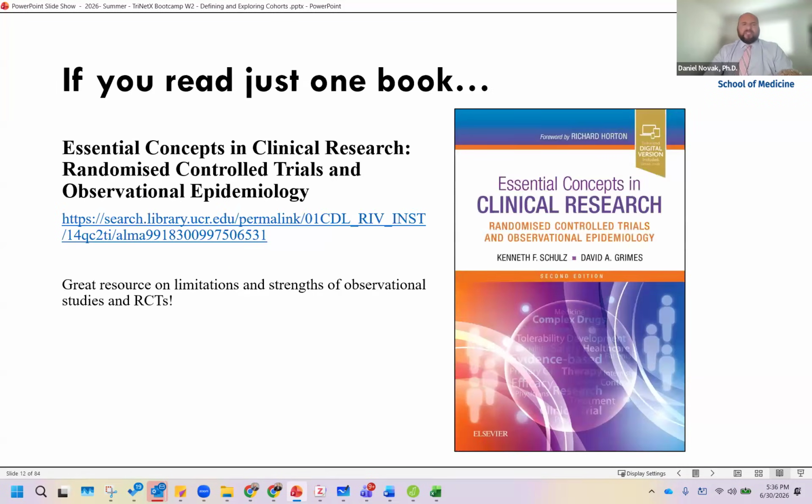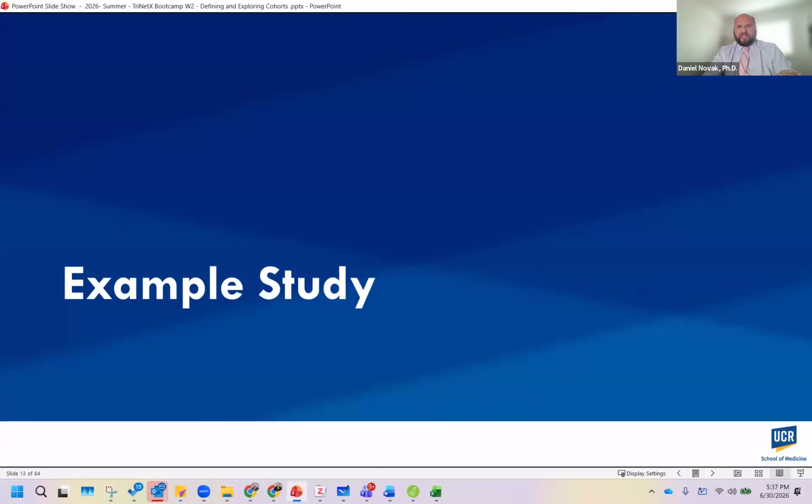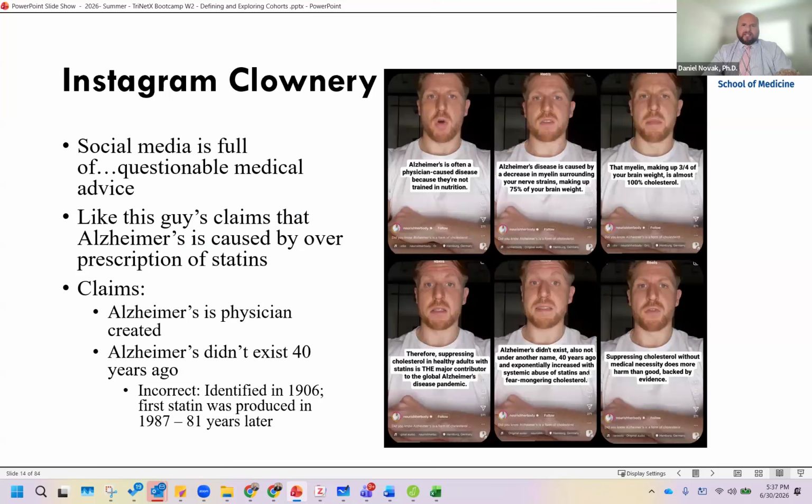Here we go. If you read just one book, I'll bring this up several more times. If you just read one book on clinical epidemiology and clinical research, I recommend this one. It's very short. I don't have my copy here. It's in my office. But it has a really good chapter on observational epidemiology and some of the challenges associated with these kinds of observational studies. And it has a highly critical perspective on things like propensity score matching. So it's very, very good, very well written, easy to follow, lots of pictures for those of us who like them. I'm going to return also today a couple of times to our example study.